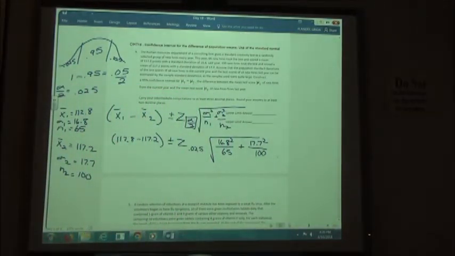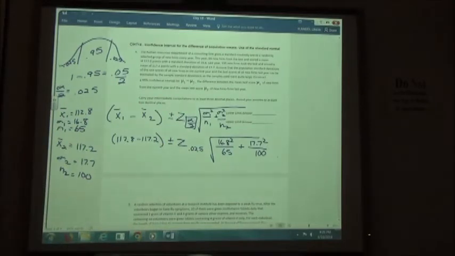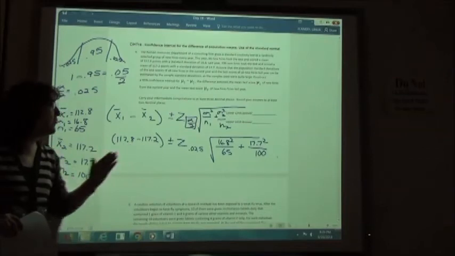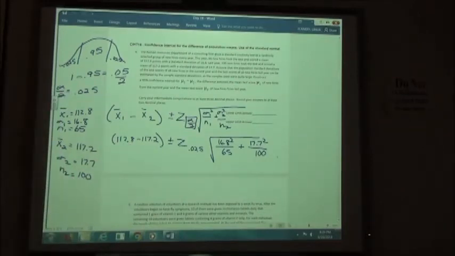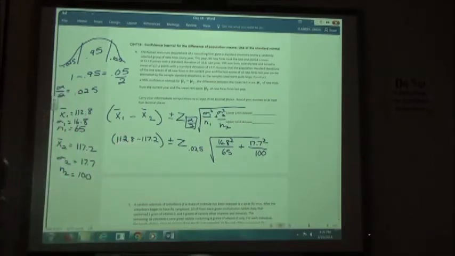And then we want to try to get that into the Alice calculator the best we can, remembering that it does have the plus or minus option, so we don't have to do two separate problems. We can just get it all punched in. Do use the parentheses around this first part like I wrote it, otherwise you won't get the correct answer. So, in parentheses, let's clear that out. And we've got 112.8 minus 117.2.